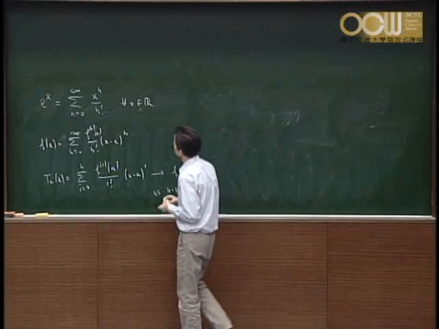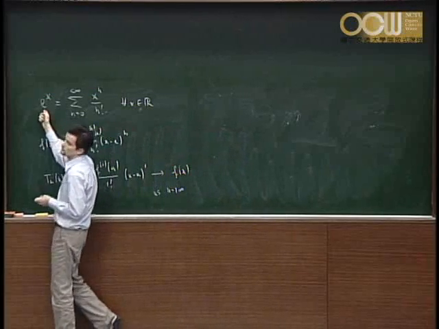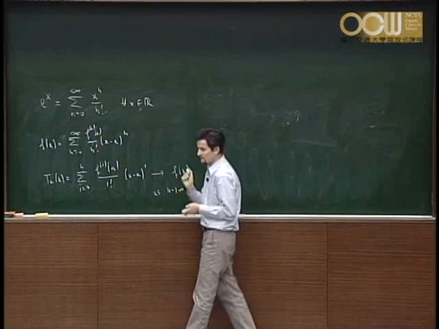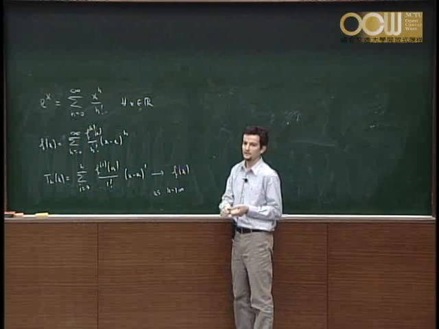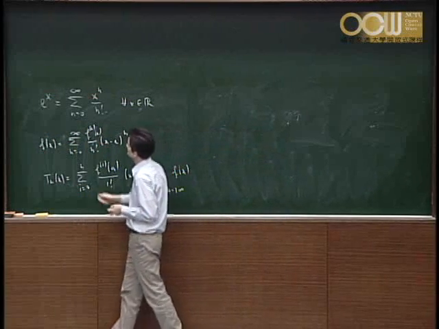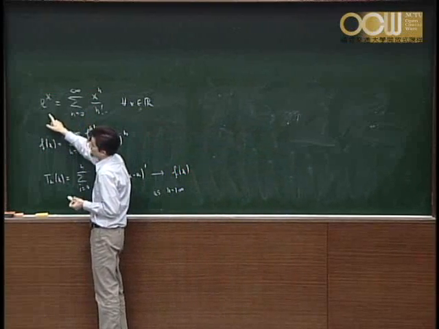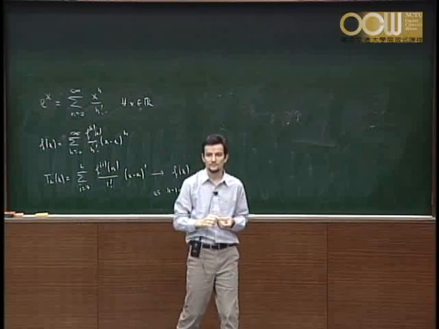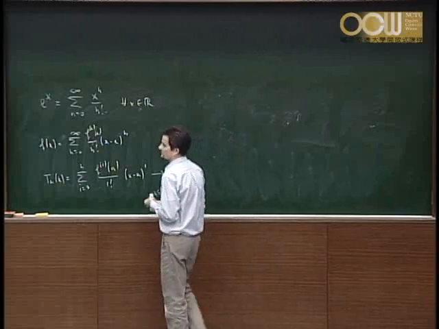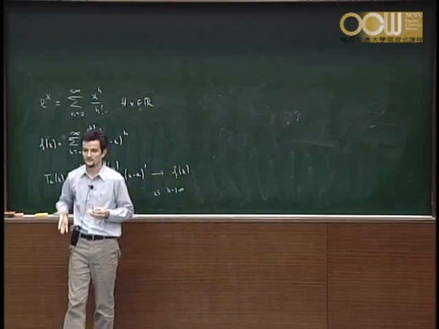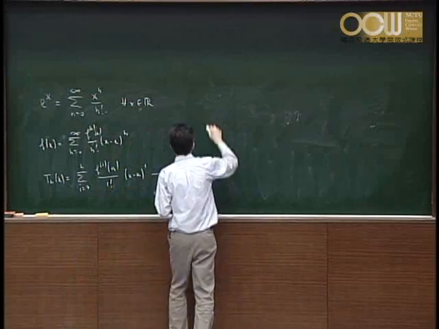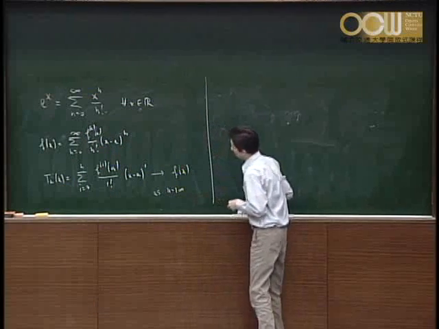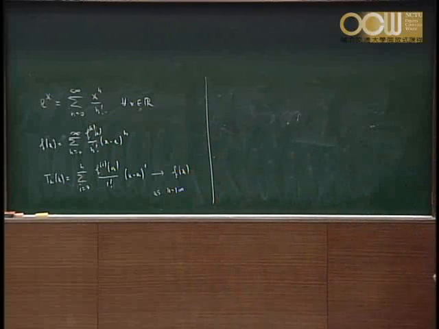And this actually is what the calculator is really doing. If you have to compute e to the x for some value, what the calculator does is it evaluates the nth Taylor polynomial instead of it, where the n is chosen large enough such that the error is small. Okay, this is important.